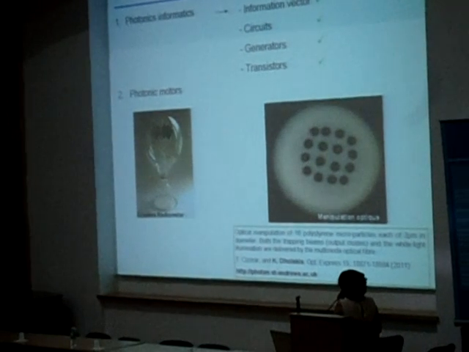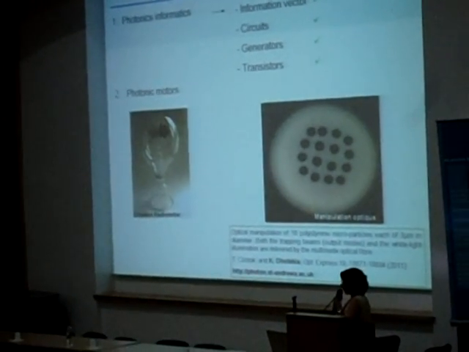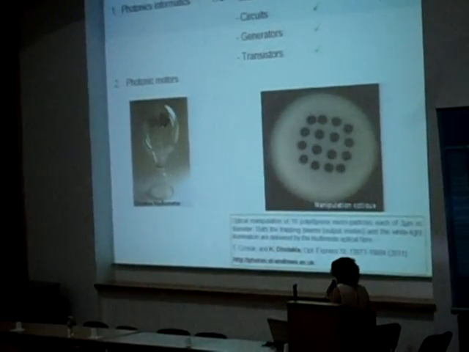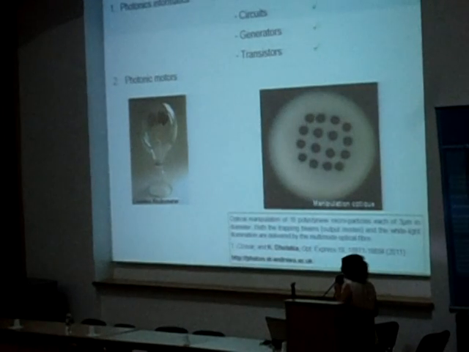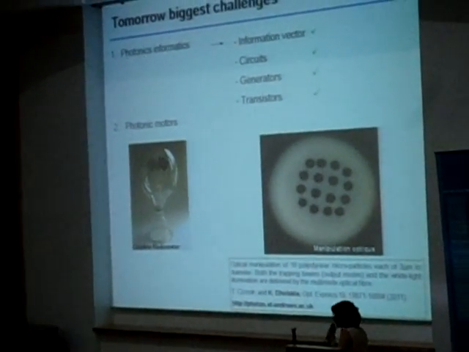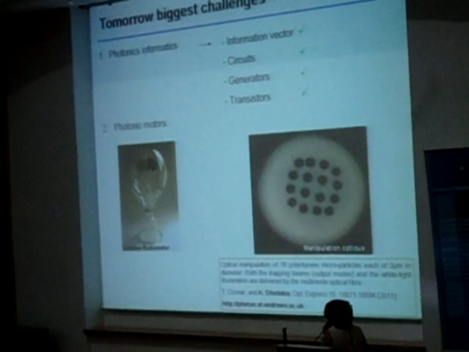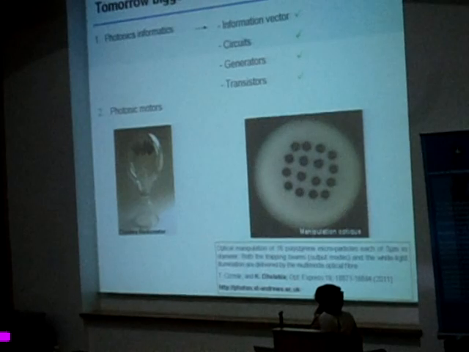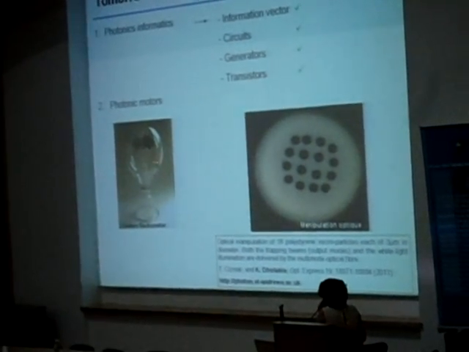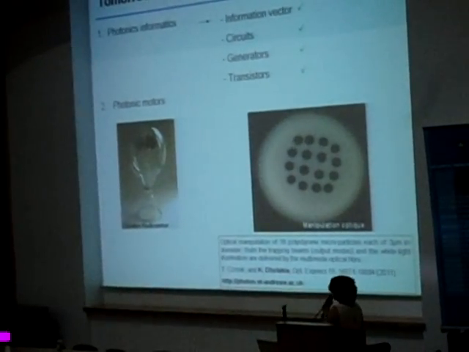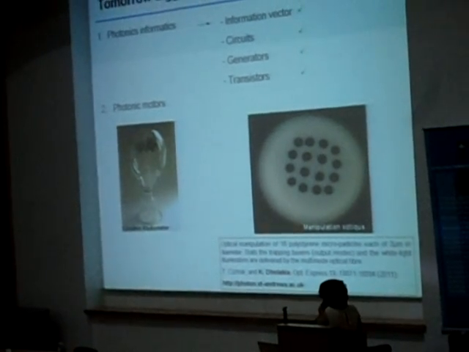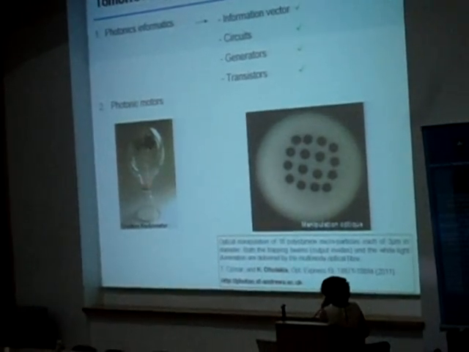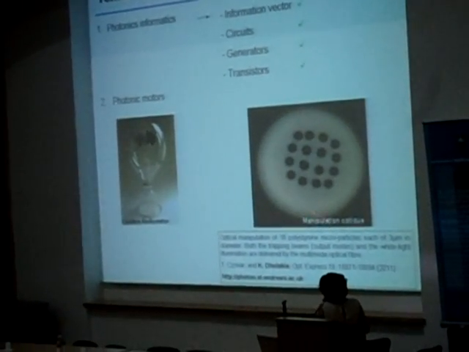And for the motors, if we go further, we can see that there are already groups who have proved that using light we can make motors. Here is a very small example, and these motors are not as powerful as motors which use electricity, but that proved that it could work. Maybe many of you know the Crookes radiometer. If not, I will explain it.